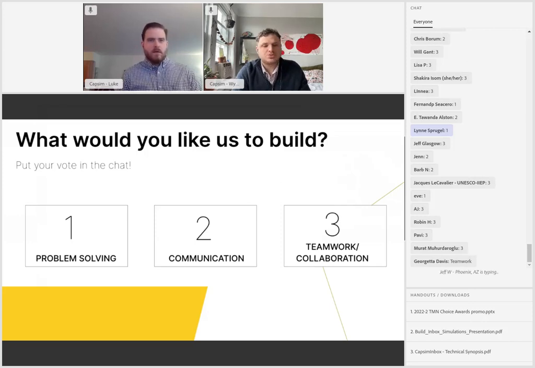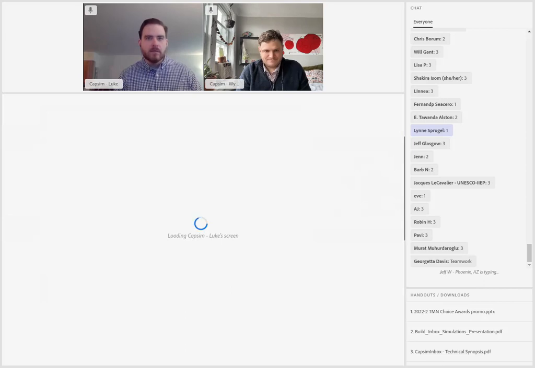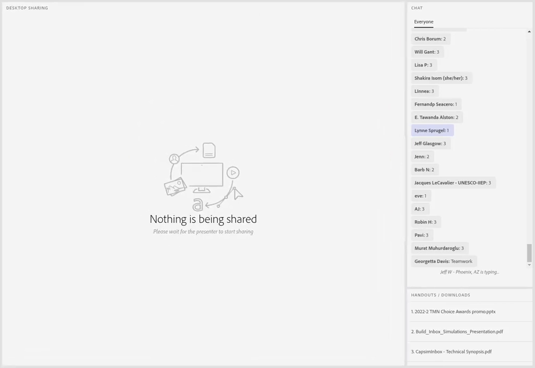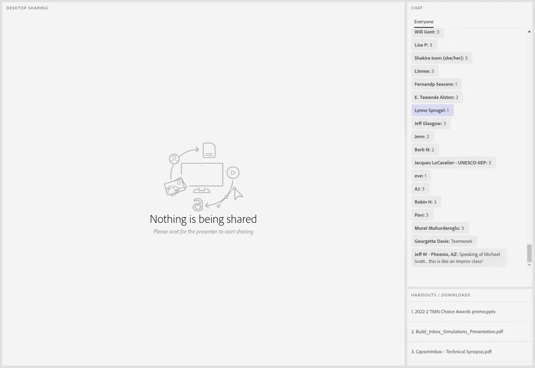Should we share the platform, show them how to do this? Yeah, here's kind of where the fun is going to begin. So let me grab control of the screen here and we will get going. And I'll say as Luke pulls up his screen, we have some prepared content here, and we're going to fly through this. It may seem a little rapid because we only have 15 minutes. I encourage you to watch this back and check out some of our other materials for a breakdown of what and how to use the platform.